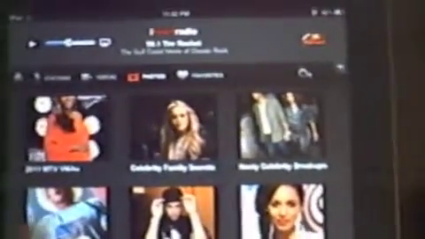So I can go back to my stations and browse other stations. News and Talk Radio, right here. You can also go to this tab here and look at videos that the stations have put up. Interview with Bruno Mars, Rascal Flatts, different stuff like that. Lady Gaga over here. Photos that the stations have put up. Patriotic singers. The VMA award. They've already got pictures up from that, so you can see how current this app is. So yeah, that's pretty much the iHeartRadio app for the iPad 2.